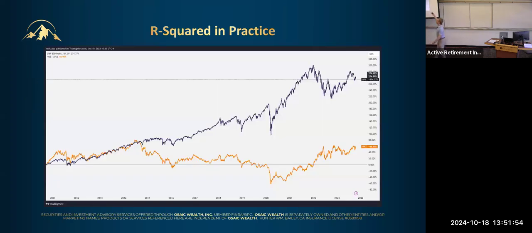So we've got another pair of assets right here. What do we think about the R squared of these two assets compared? Do we think it's going to be strong or do we think it's going to be weak? I think it's going to be weak. I mean, we can look at maybe an area over here where the stock market traded relatively flat and our asset fell. Some areas where it's kind of similar and some areas where it's not.